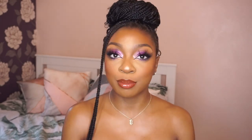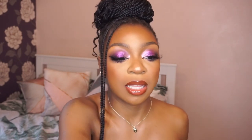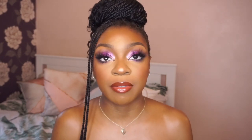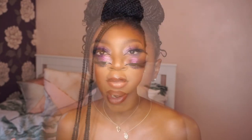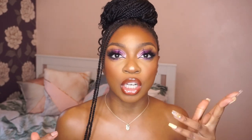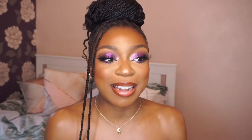Unless it's very very sheer, then I can do without it. But yeah, I really like this lip combo. You can leave it like this, or you could add something in the center. Sometimes if I'm going for something a little bit more ombre-ish — because that's just my vibe — I just pick a nice peachy gloss and put that in the center. So today I'm going with Juvia's Place Barely There. That just gives it a bit more of a certain je ne sais quoi. The Revolution Power Bombs are plumping so it gives that minty feeling and I really love that. This is what lip combo number four looks like.